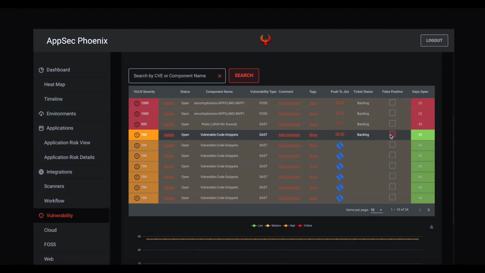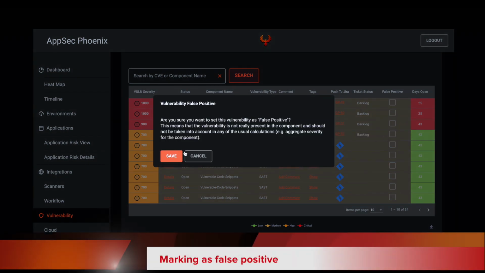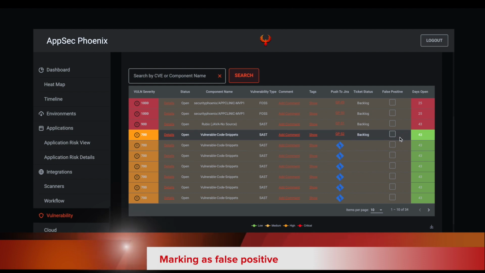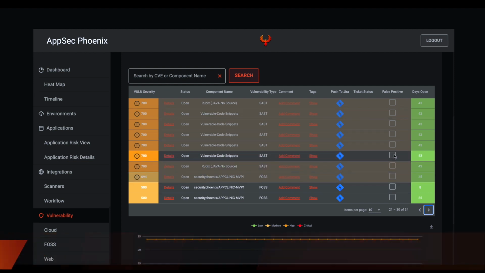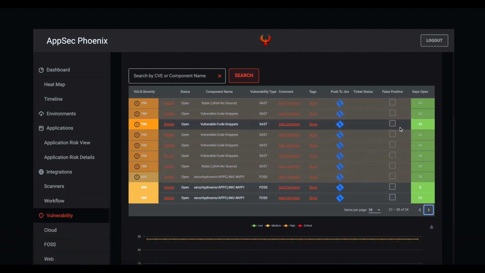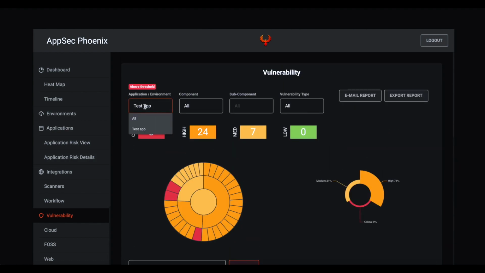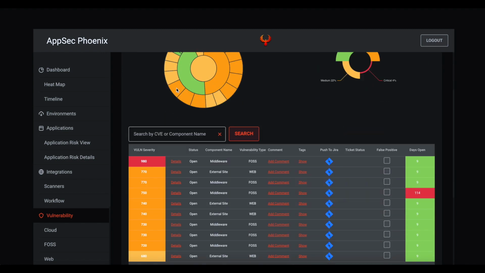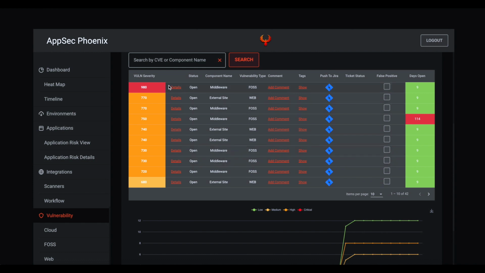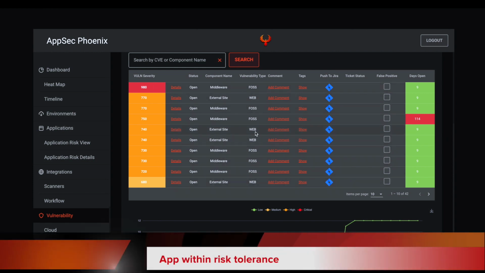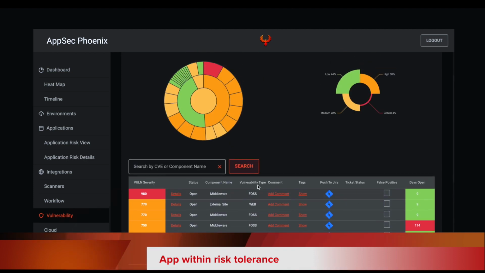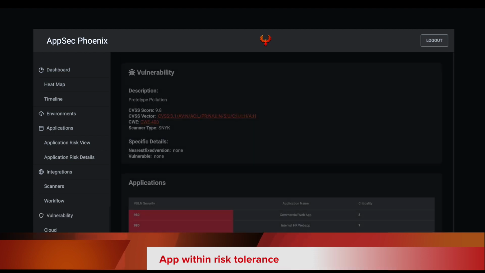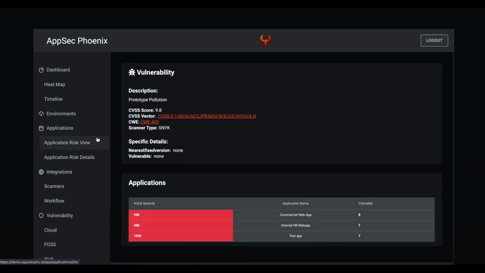And if you consider one a false positive, you can mark it as a false positive, and then the security professional will review it and approve or deny. But fundamentally, you have a prioritized list of issues that you have to solve to make that executive happy, or to resolve the specific application issues. In this particular case, the application is below threshold, hence you don't have information around the number of issues. This application is within risk tolerance, despite having just one critical. You might want to look at the one critical, but it's not absolutely critical. And this is about it.